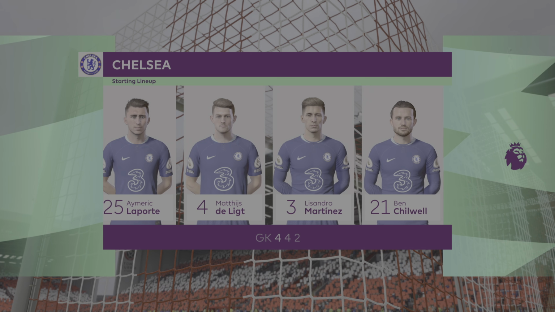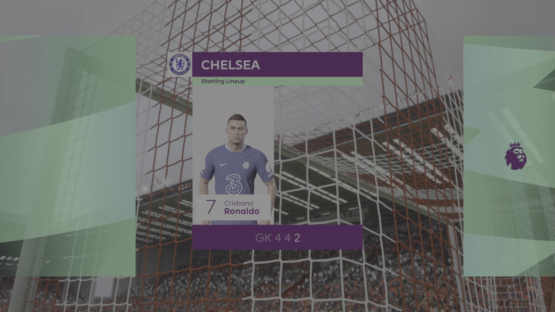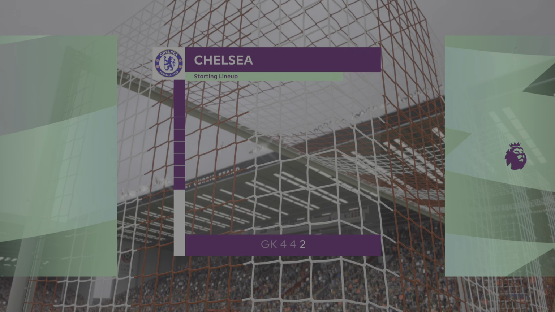And this is how it looks for Chelsea. Gianluigi Donnarumma begins in goal. Aymeric Laporte plays with Ben Chilwell in the fullback positions. And the tactical configuration has two players in attack from the very outset.